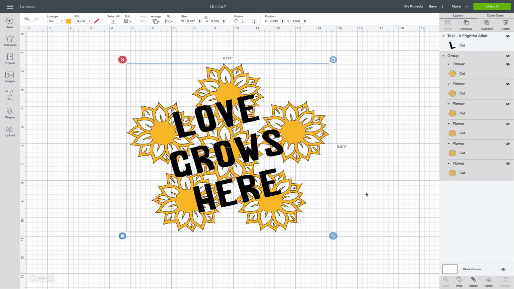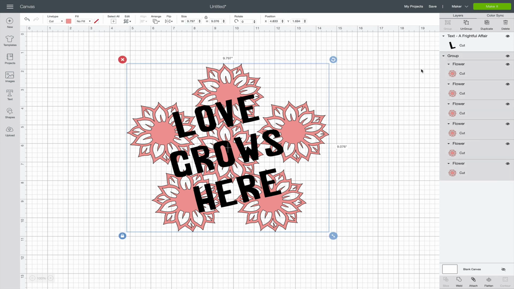With that, you have the basics under control for grouping and ungrouping. We've talked about how and why you would want to use each feature and how they can be used to keep proportions or change proportions, but only for the right images. Group and ungroup is a really great feature for most projects, and it's also very, very forgiving. It also does not factor into the colors you're working with or what mats your items are going to print out on. So one final piece I do want to point out is that you will learn if you change a material color in a grouping, it will change everything in that group.